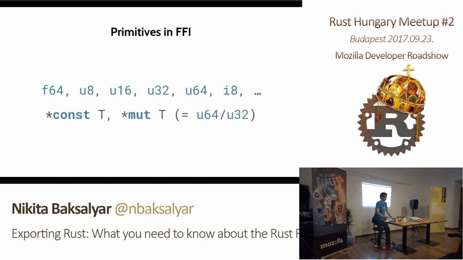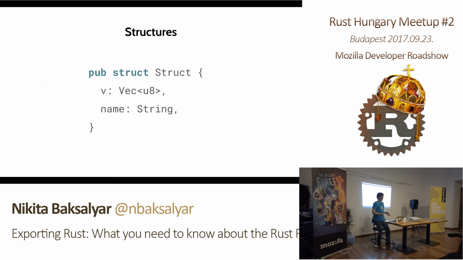And of course, we can't deal only with numbers in our API. We have to use some complex structures, like structs in Rust, for instance. But at the same time, structures themselves are different in Rust, because we can't use the Rust structs as they are. They use a different memory layout, and other C programs and other languages won't understand this memory layout. So what we have to do is to basically restructure these structures as C-compatible structures, and that's what the repr(C) attribute does.